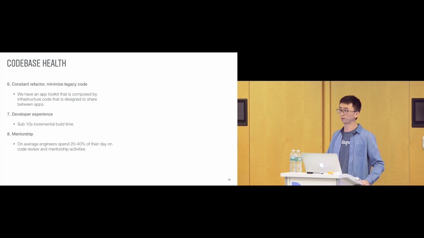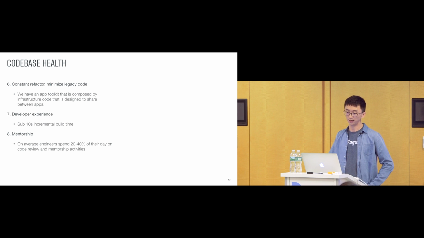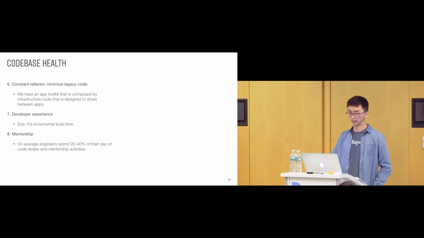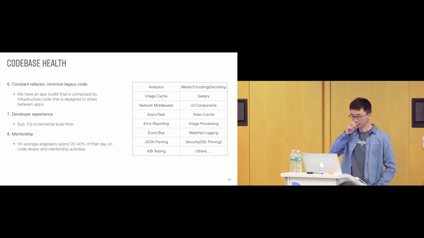And even if you are working on a product that's not updating a lot, you can still do the abstraction every time, and you can still do it better. So we constantly refactor our code base and try to find out where we can improve in terms of making the API more strongly typed, making the API more safe, making it faster. And I guess the main point here is you want to minimize the legacy code because it really slows you down.